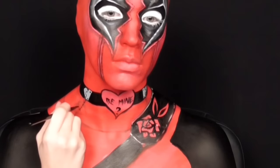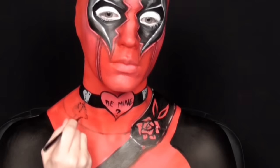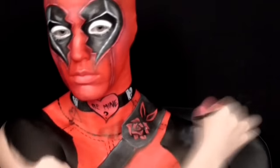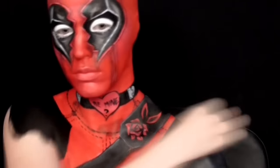I used the same technique as on the face for the stitching along the suit, better defining the heart and arrow, and then filling in other areas of the design. For all the highlights along the areas filled in with black I went back with the gray, using that along with a gray eyeshadow to fill in the outsides and give more depth. I also added a bit more highlighting to the high points of the shoulders using more of a patting motion to blend the white, giving it a textured, weathered look.